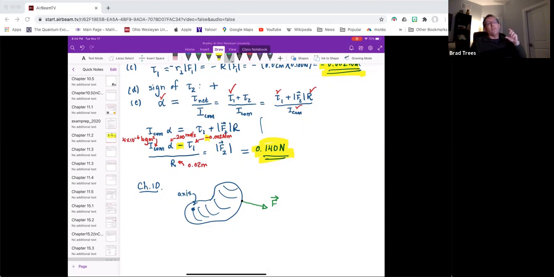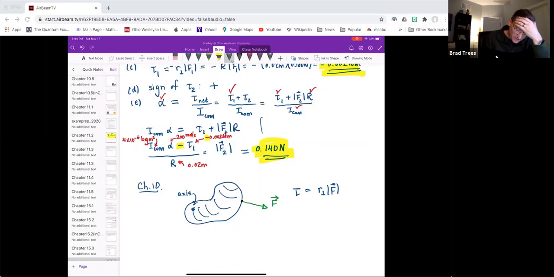And the measure of the tendency of the force to cause rotation is what torque is. And the way we calculate torque, symbol Greek letter tau, in chapter 10, is to take the magnitude of the force times what's called its moment arm. You need two things to have a torque, a force and a moment arm. So let's review that. There's my force. How do I find the moment arm that goes with that force?